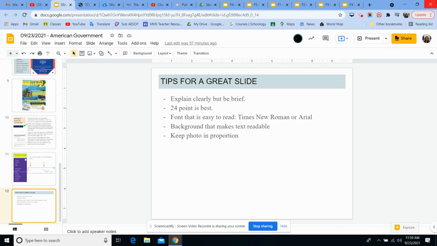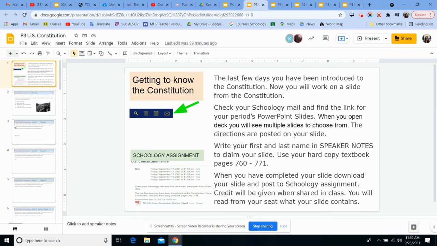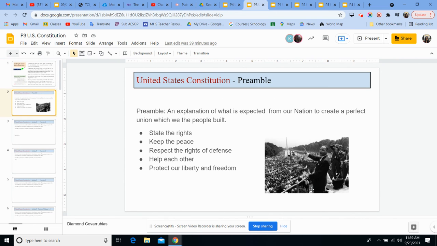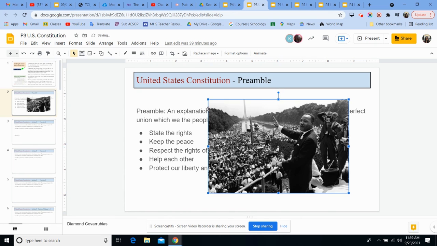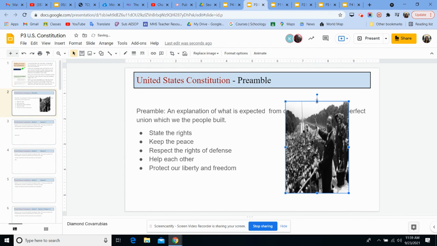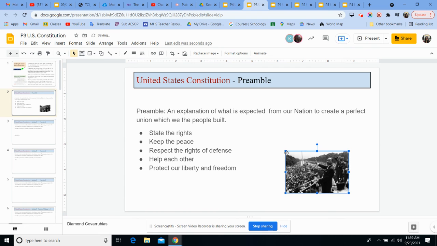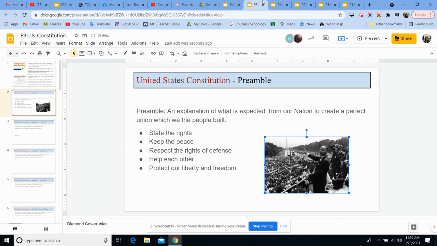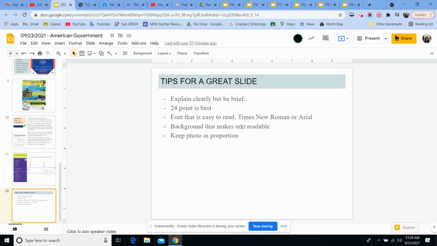And let me share, for instance, what we were talking about. So like this one, if you're stretching a picture, stretch it from the corner. Okay, that keeps it in proportion. And if we do stretching from the handle in the middle, look at poor Dr. Martin Luther King. He looks all stretched out, looks like he's an alien. So use the handles in the corner in order to do the stretching.